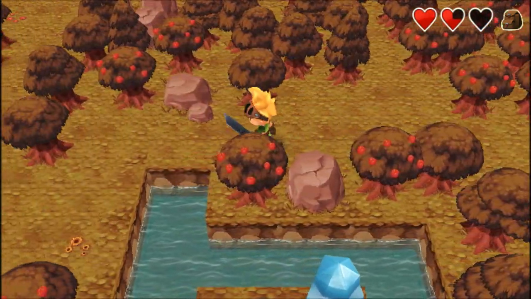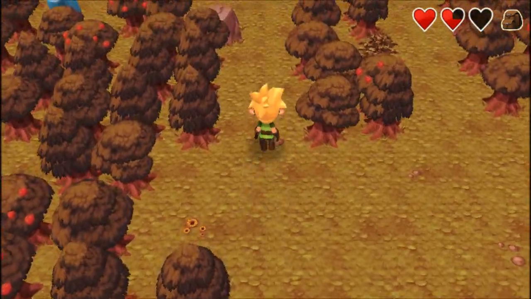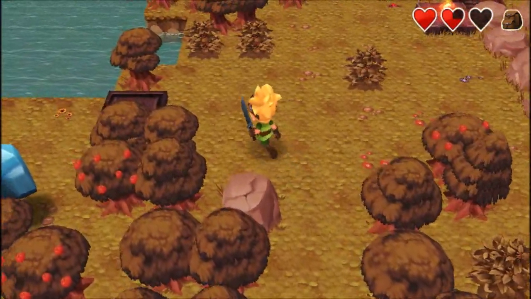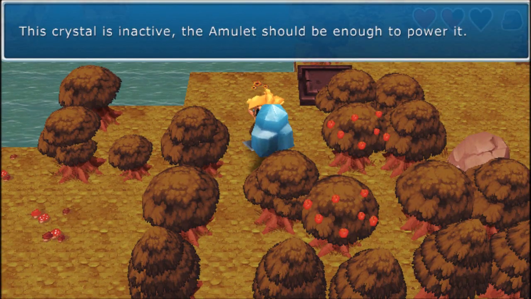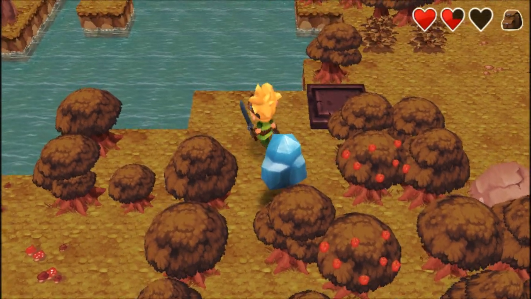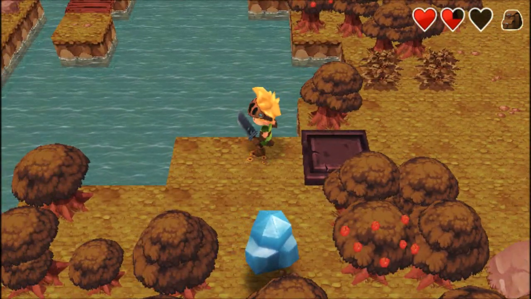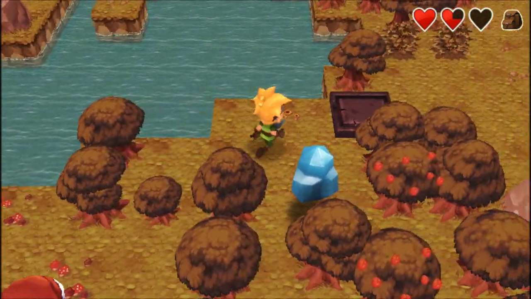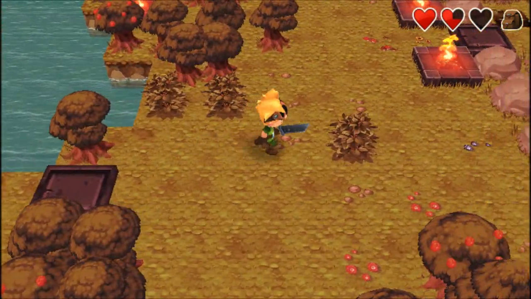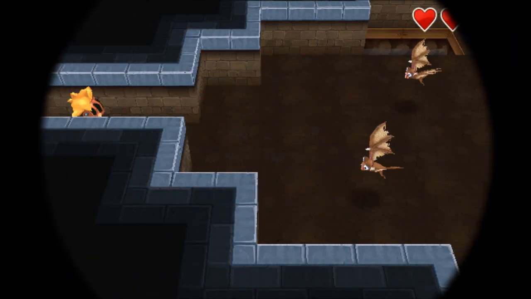Yeah, cool. Okay, good. I like the little apples in the apple trees. I don't know why, but they just look very good. They look very scrumptious. So what's this one here for, I wonder? This crystal's inactive. The amulet should be enough to power. Okay, right. So I wonder how you get that other chest then. Oh, well, this crystal will let me go through this shrub right here. I don't know. And that's probably the way out. So let's go and get the first of the two amulets.